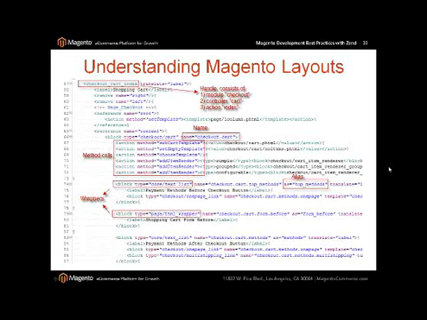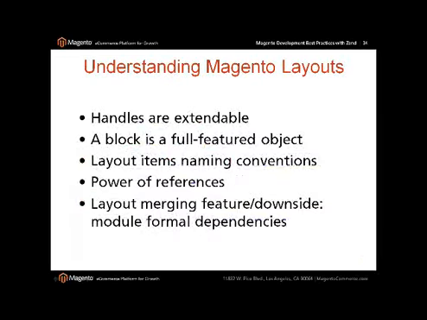Layout updates are any set of directives that are inside the merged layout handle. There are directives to create, remove, and reference blocks, to call block methods, and to merge any of the specified layout handles into the current one. There is a block object behind the block layout directive. It's a common practice to instantiate a template block, set some magic parameters to it in layout, and then to use the template.